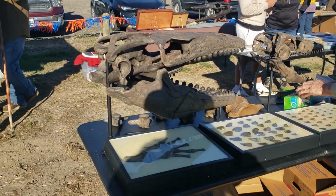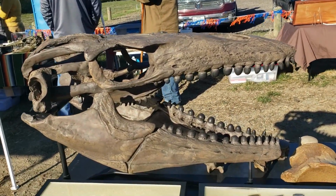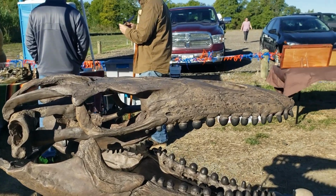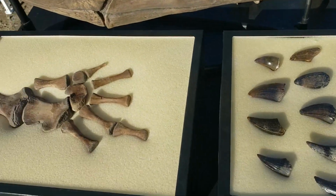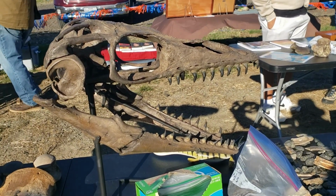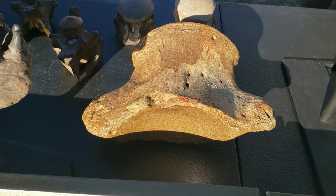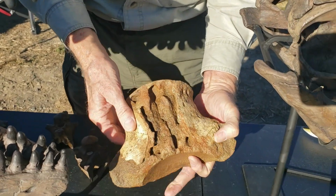All right, so this is the collection of my friend Jim Pepsel. This is an extremely rare specimen here. This is Globidens, a mosasaur. Now this is a cast of the actual bones, but this was found here in the river by my friend Gary Wallace. And you can see what makes Globidens unique is those round teeth. He was a skull crusher. Then there's an almost complete paddle, some large mosasaur teeth. And then this is one of our smaller mosasaurs, the Platecarpus. And in between is a vertebra from a huge Tylosaurus, the largest species of mosasaur, nearly 8 inches across. Look at the size of that sucker. Isn't that incredible?